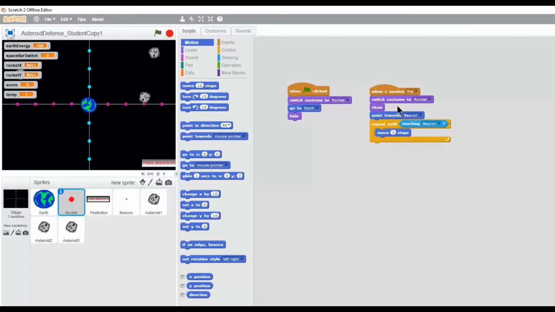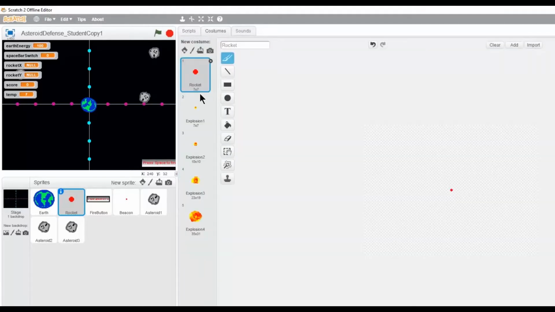We're going to tell it that once it moves and touches the beacon, which it will, because it's pointing towards the beacon no matter what, and the beacon will be on the screen flashing back and forth, we're going to have it switch through its costumes to make an explosion. What we'll do is we'll switch from 2, 3, 4, and 5 to make it look like it's expanding, and then we'll reverse it from 5, 4, 3, and 2.